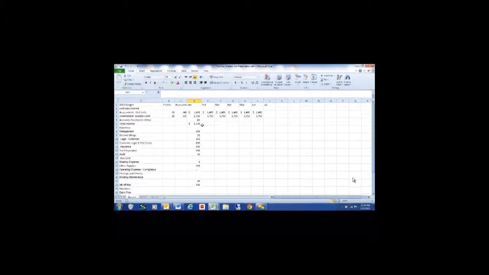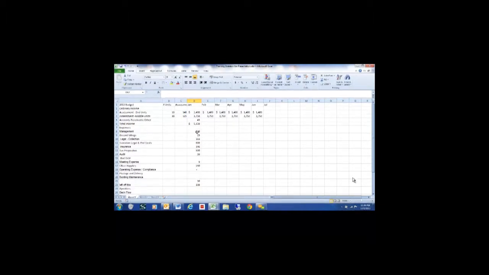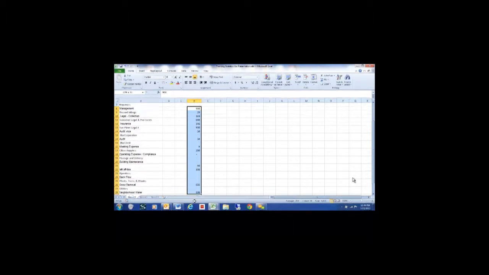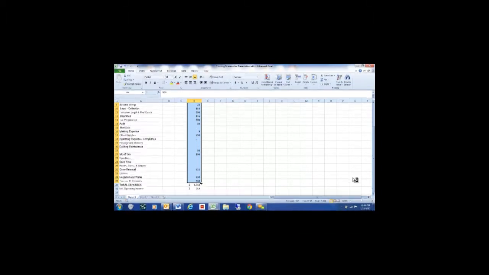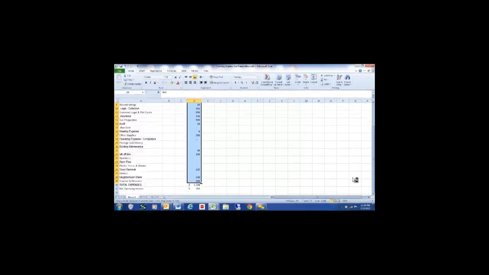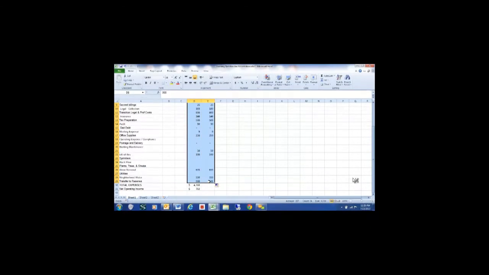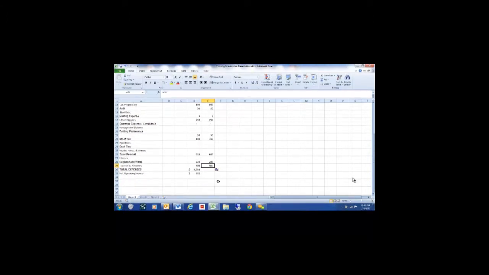Now, I haven't got any numbers in February and March, and quite honestly, they might differ from January and February, but just for time's sake, I'm going to go ahead and highlight the same numbers I used in January. Now, I'm not going to take the summation yet, and I'm just going to copy them. And notice what I'm doing. I'm copying next door. I'm copying right next to where I'm at right now. So instead of copy and paste, which I could do, I'm going to use a little faster technique and take the fill handle, drag over the whole kit and caboodle, and notice how it's replicated those numbers for me.